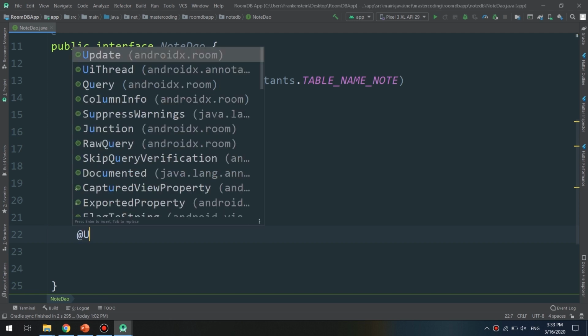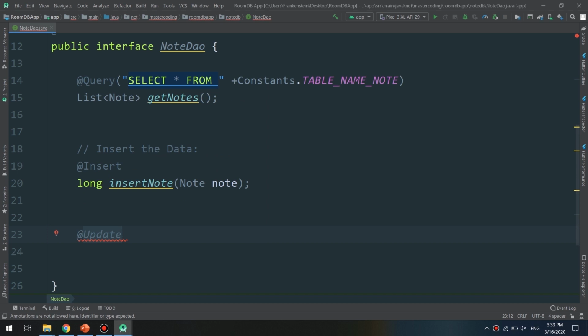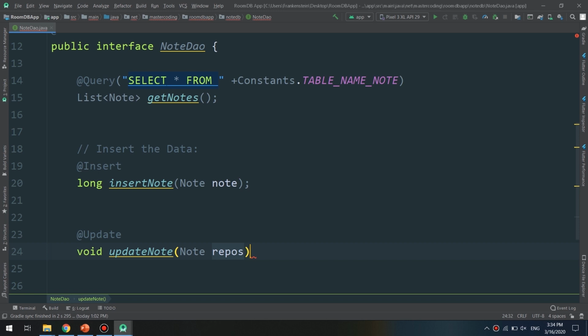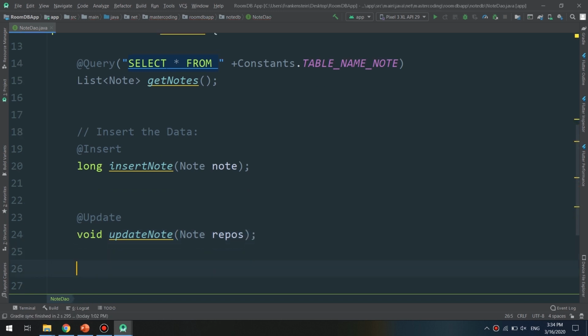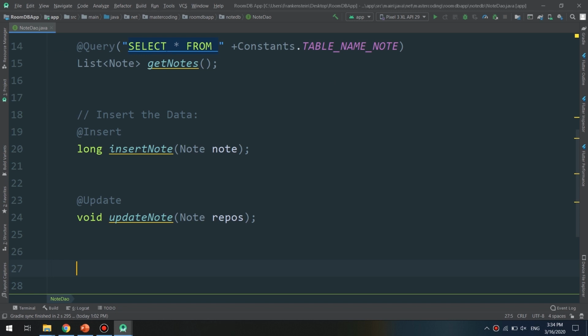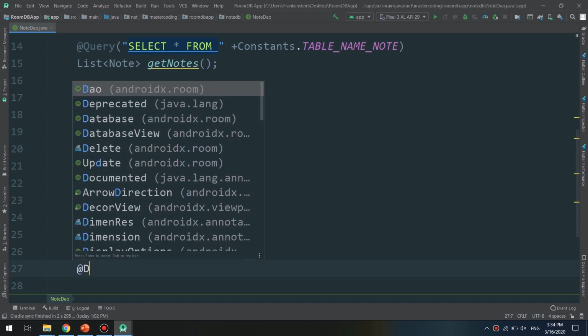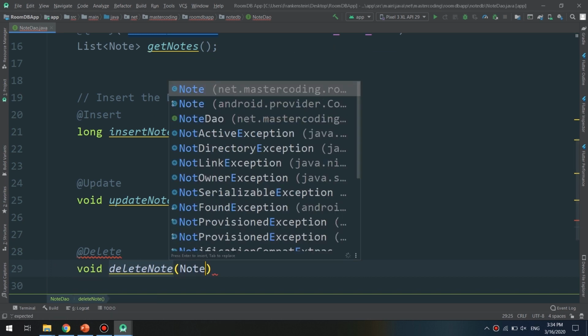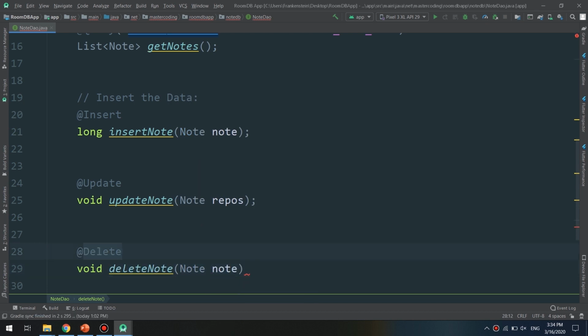Remember, when you want to add the queries, just annotate that I need this void method to update the node, and by passing the node argument. So insert, update, and delete. So delete: void delete node, specifying the node.